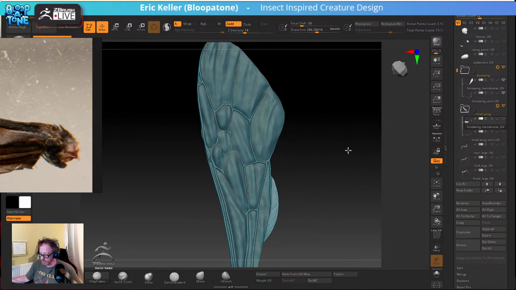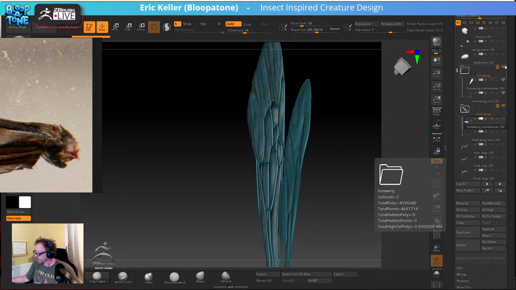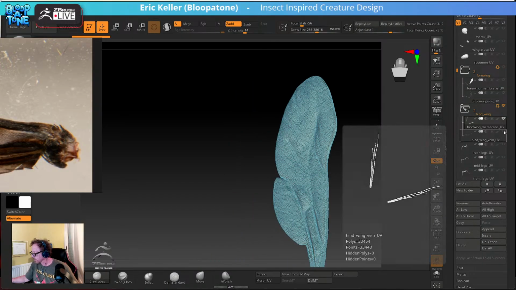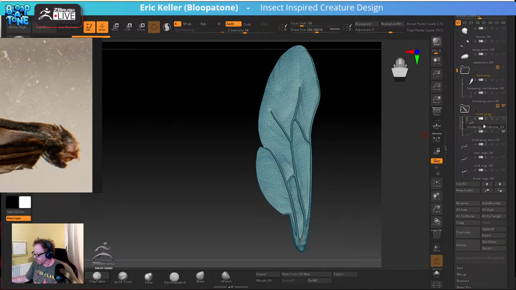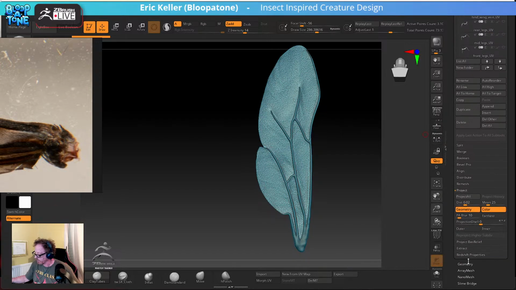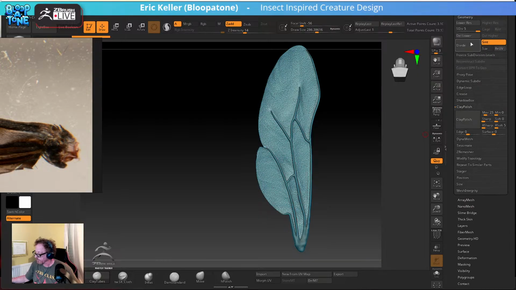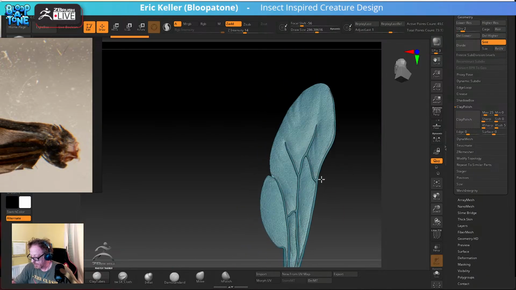I'm liking that better. It's a little over the top, but I think that's fine. So take the membrane here and step down a few. Take my clay tubes.